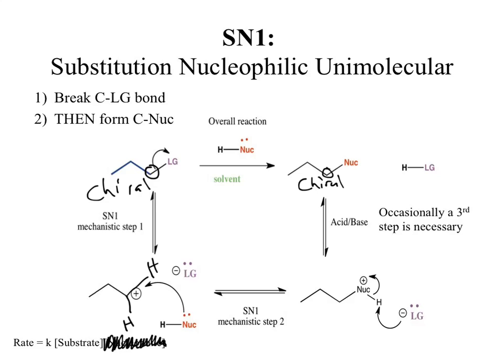Go back to the p orbital. What is the p orbital going to do for you? Where does a p orbital exist? You end up in trigonal planar, with the p orbital on the top of it. A p orbital has empty space, both above and below. Where can the nucleophile come in and attack? It comes in from the top. We end up with one stereocenter. What happens if it comes in from the bottom? You end up with the other stereocenter.